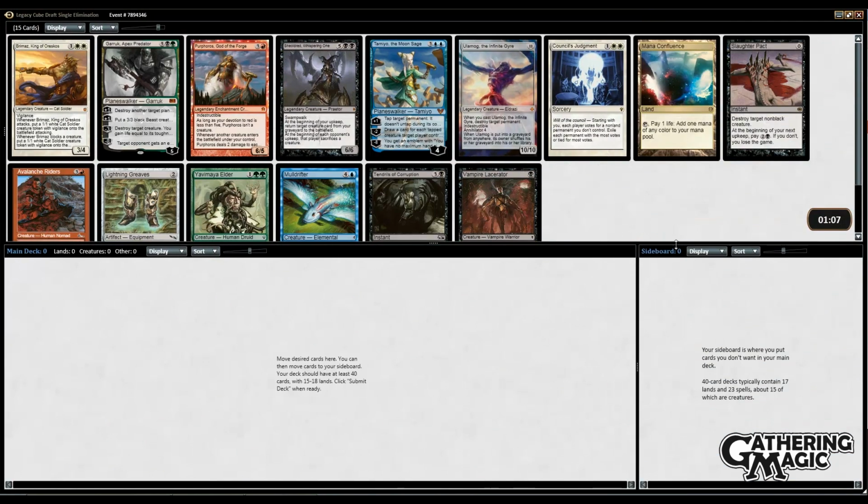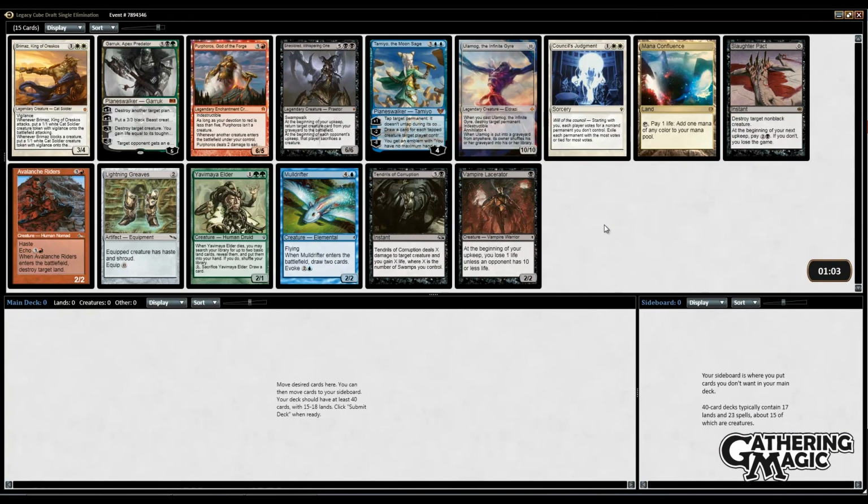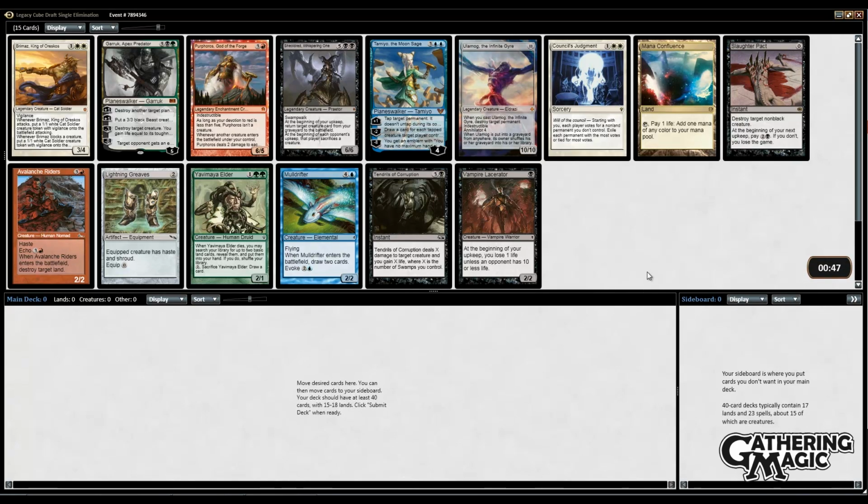Alright, let's full screen this business here. What do we have? A lot of powerful cards. As with any Cube draft, you're going to find a lot of powerful cards. It's more about the type of deck that you build and how synergistic or how powerful the lone cards are. Unlike Powered Cube, this is more about synergy than raw power level.